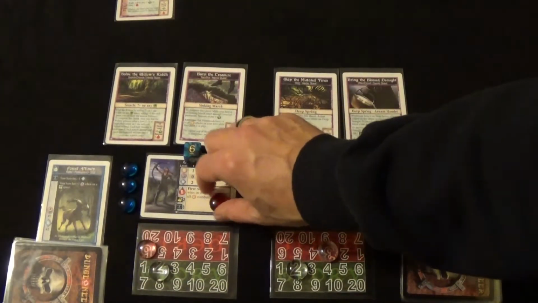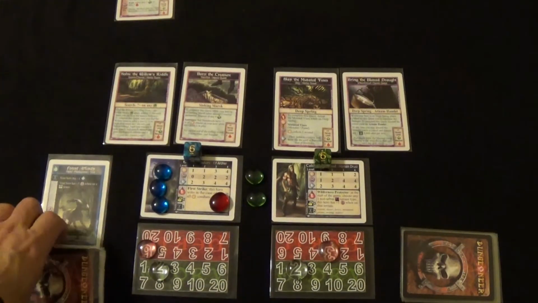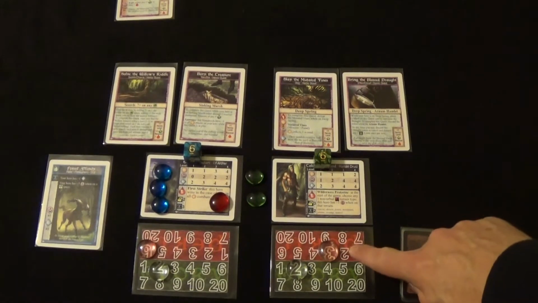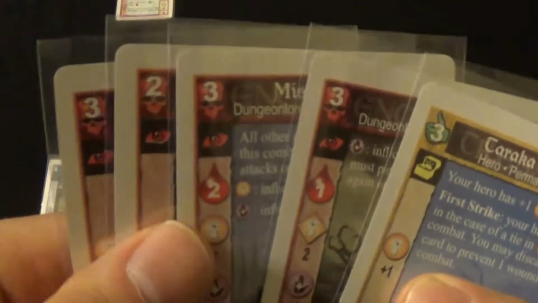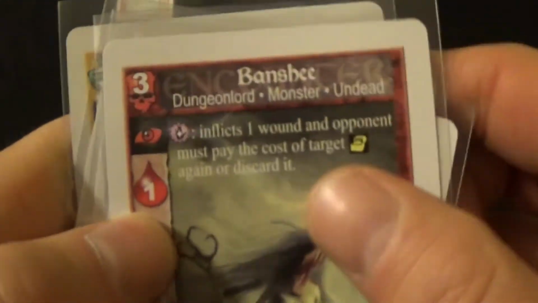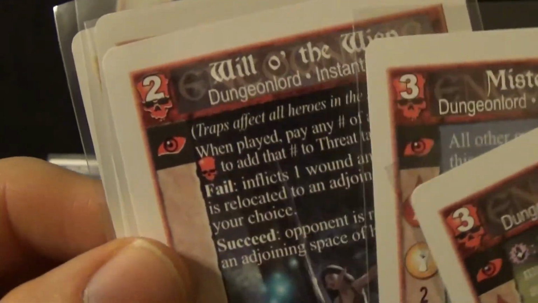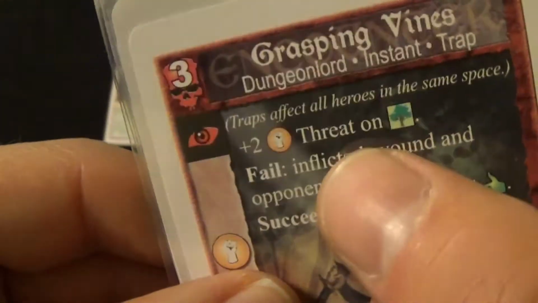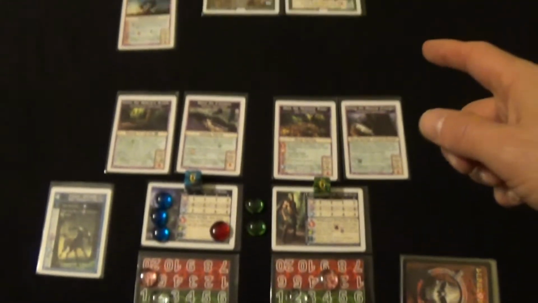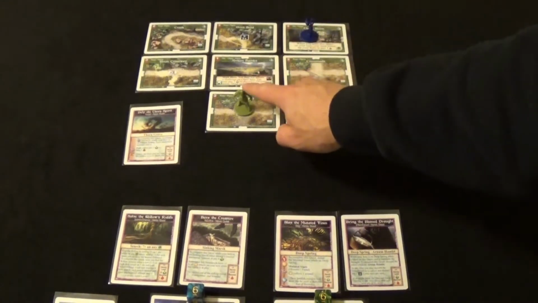Let's move back to the archer. She gets her move points back. All right. So he has 3 peril. What can she do? She can do any of this. She has a banshee, the witch, will-o'-the-wisp, and grasping vines. Now this is a trap. Where is he? She is playing this on him.